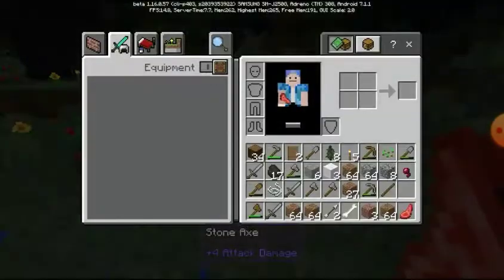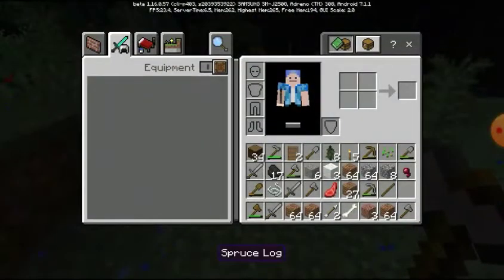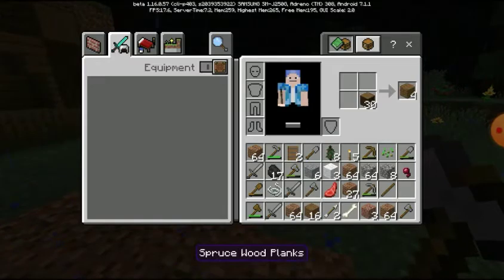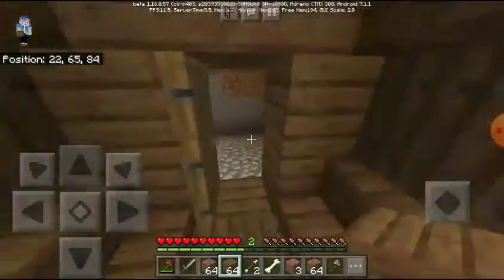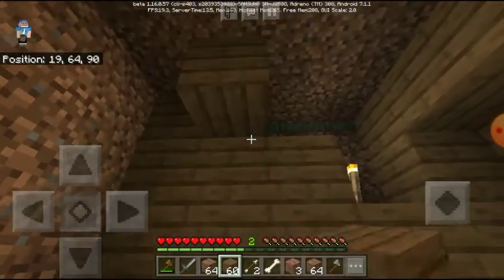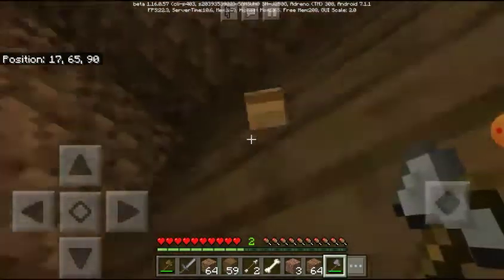Okay, where's my axe? Okay, my axe is complete. How many logs, 34. I think that's enough for the walls. So let's dig it all in. Throw in the axes. Okay, and let's put on the walls. Okay, that's done there. Done. Let's just take that off.